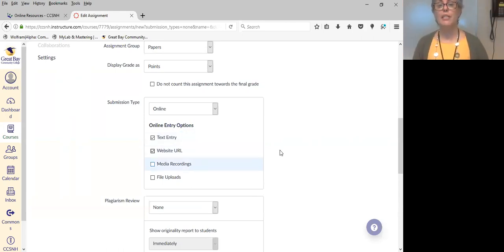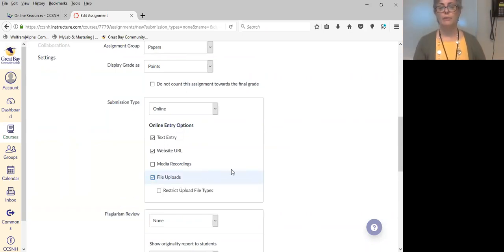You could do a website URL if you allow students to submit their work from Google Docs. So a Google Doc URL could be totally fine in your world. This would be the way you would do it. A student would need to make sure they share the document on Google Docs with you. You would have to be able to see the document through a web interface as opposed to through Canvas. Or there may be a way, I haven't tested this fully, that you may still be able to see the Google Doc within the Canvas area as well. But that's just something to think about.